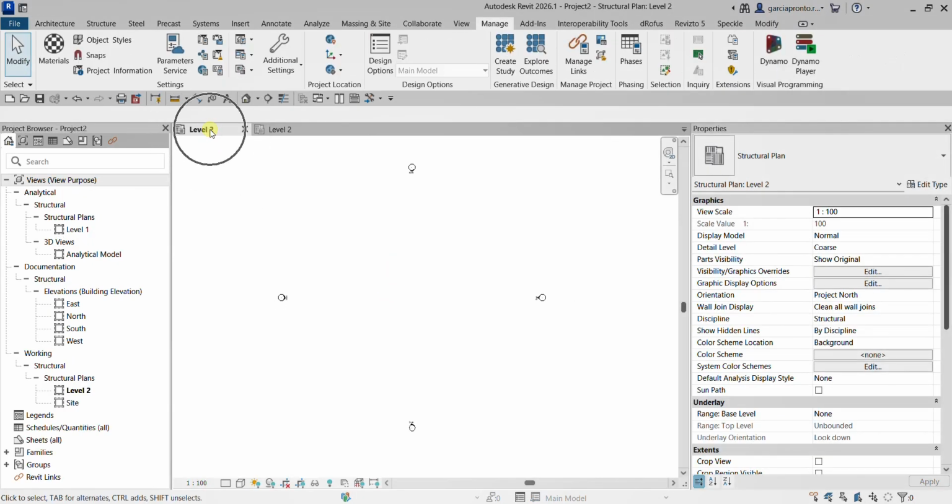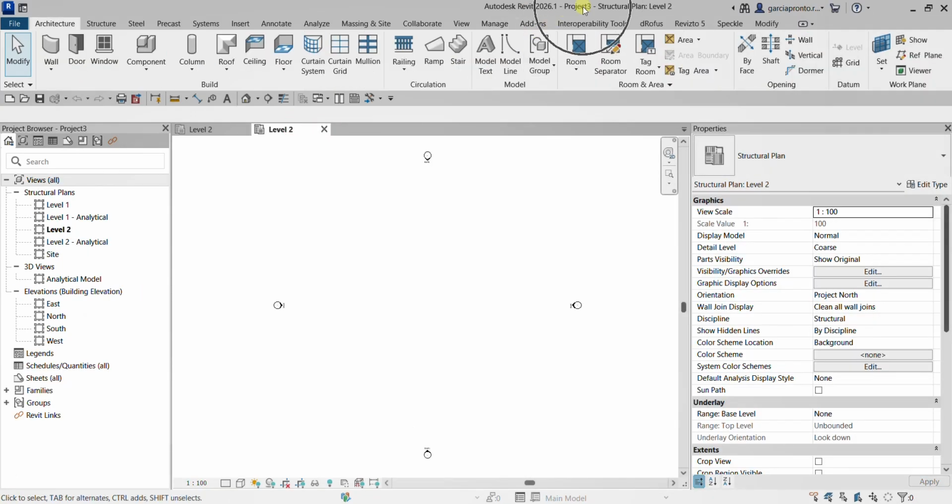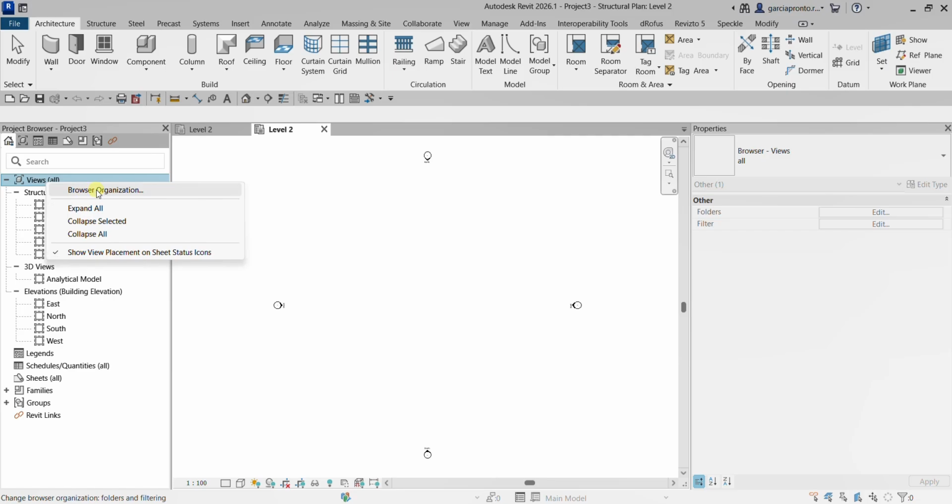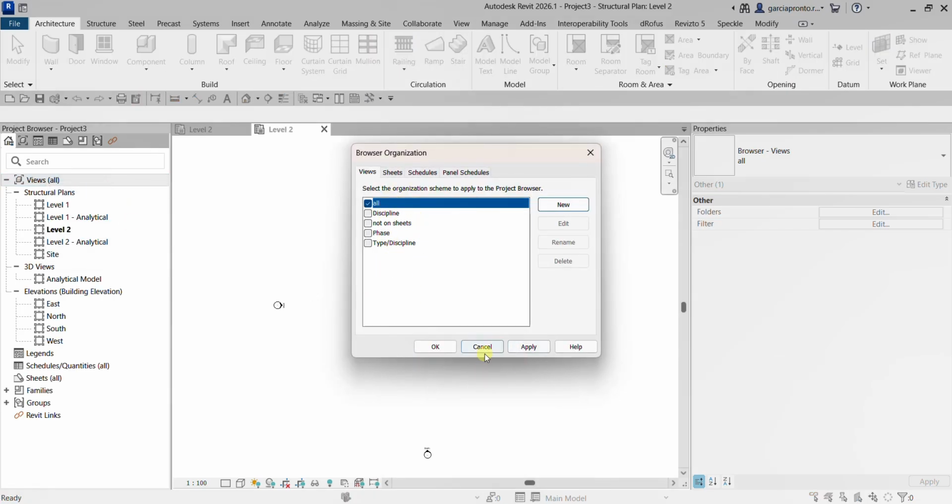So this is my project 2, and then this is my project 3. So I want to transfer the settings from my project 2 to my project 3 so that I do not need to recreate the settings again. So as you can see here on my project 3, there is no view purpose here. Okay, so if I go to the browser organization, there's no view purpose there.